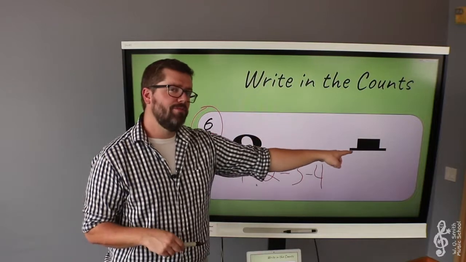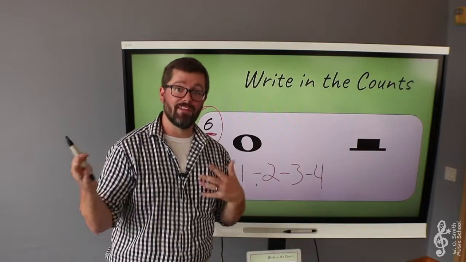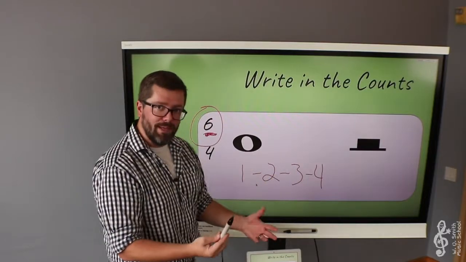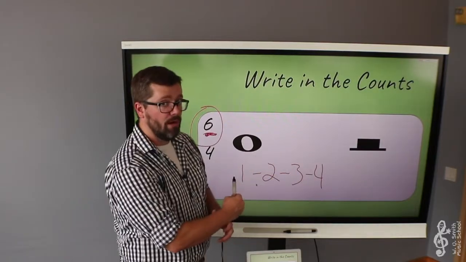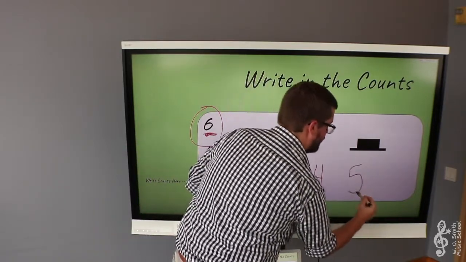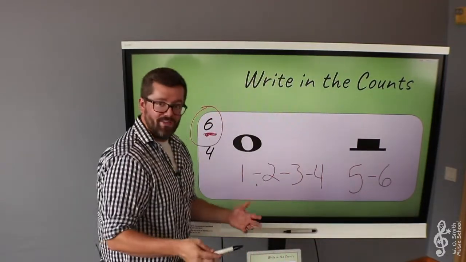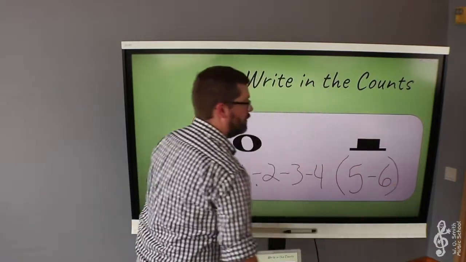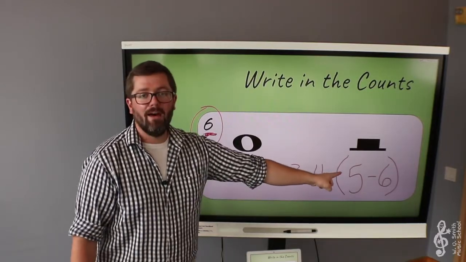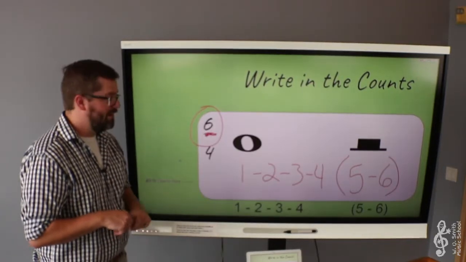Over here, half rest or whole rest? It's a half rest, right? Because it sticks above, right? Half rest, hat. Okay, so it's worth 2 counts, 2 beats. It starts on what beat though? This took up 1, 2, 3, and 4. So our next one would be 5. Okay? And this is worth 2 beats, so it's 5, 6, but it's a rest, so we have to put it in parentheses. All right, so we have 1-2-3-4 for the whole note, and then we have 5-6 in parentheses. Let's see if we got it. Yep, we sure did. Excellent.